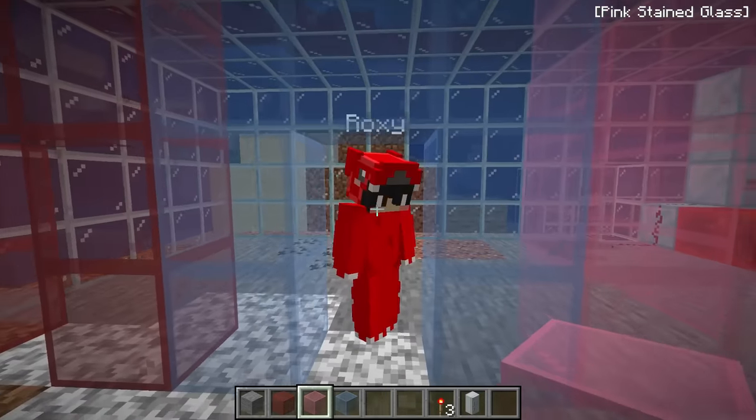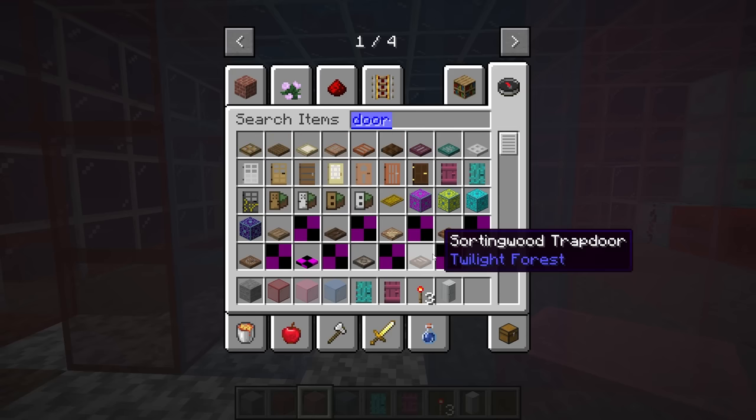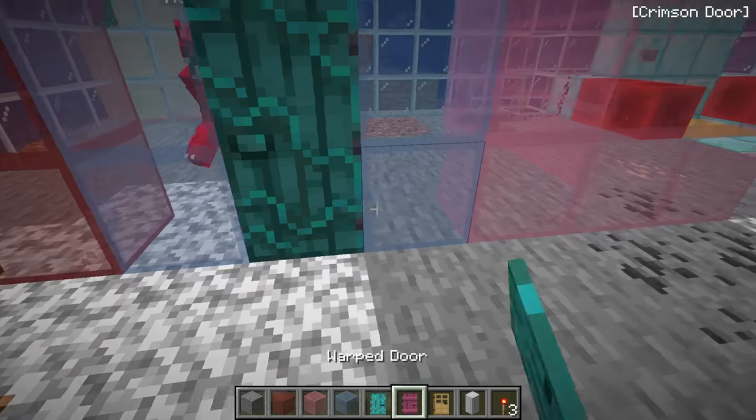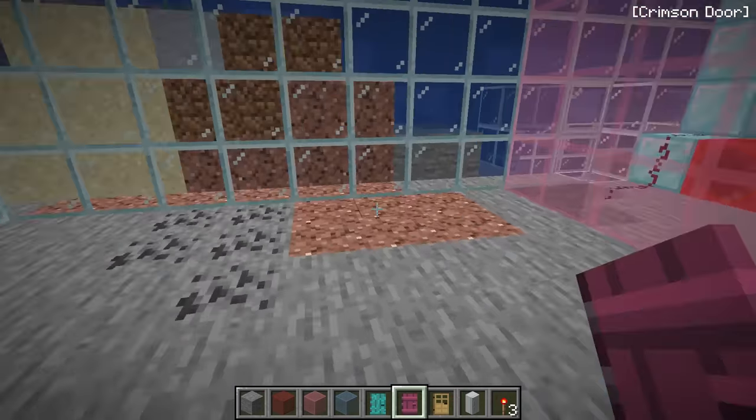So let's go inside. And wait, we need a door. Put a door for each of us. Oh, great idea. Let's get a blue door, a pink door, and Roxy, there's no red door. I'm just gonna get you a wood one. Sorry about that. So a wood one for you, then a blue one for me, and then a pink one for Lily. And boom, now we can all enter our bedroom.